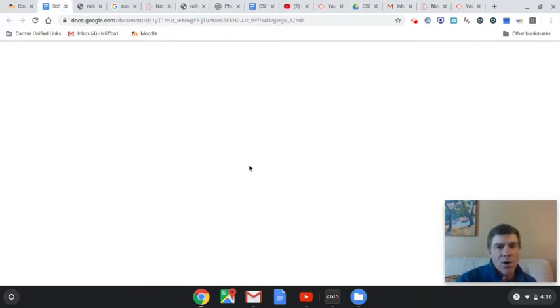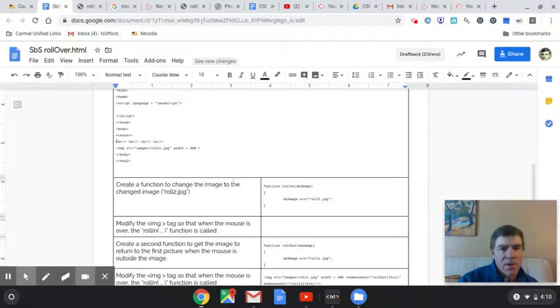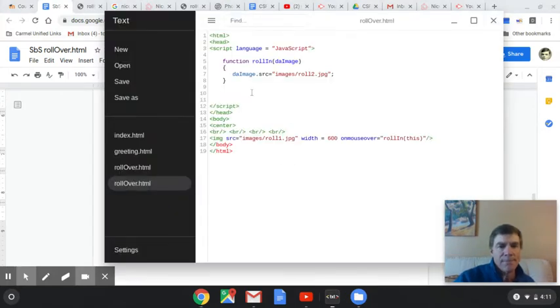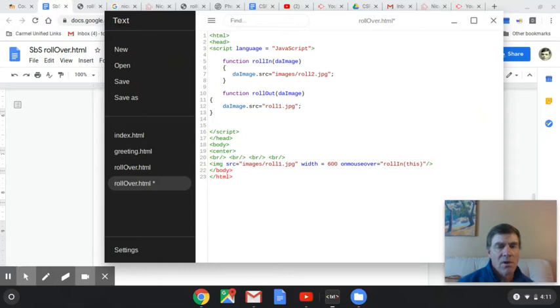I pass that code along to you as well. So that is over here. I'm going to create a whole second function. So now we have two functions going on this page.